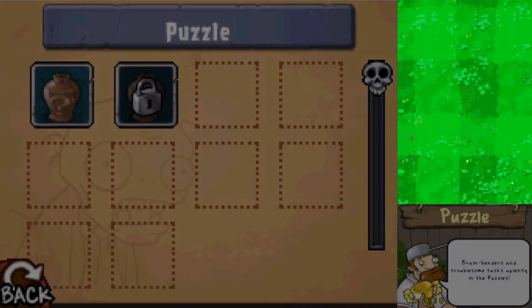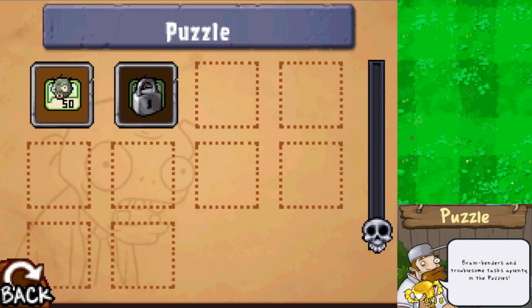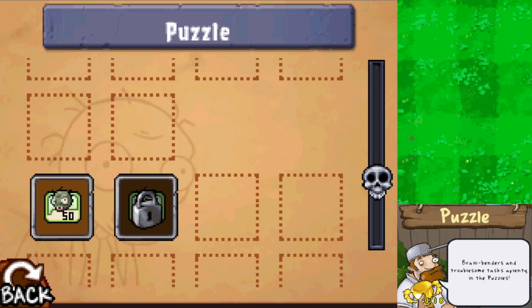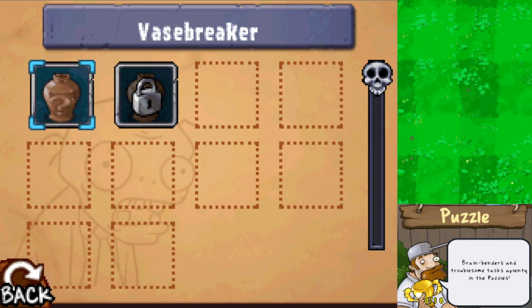So just like with the original PVZ, there is a variety of puzzles here. We have some Vase Breaker ones to start off, but then there's whatever this one's called, where we get to control the zombies. Today's episode will be all focused on the Vase Breaker stuff. So getting right back up here, brain benders and troublesome tasks aplenty in these puzzles. We have Vase Breaker right here.